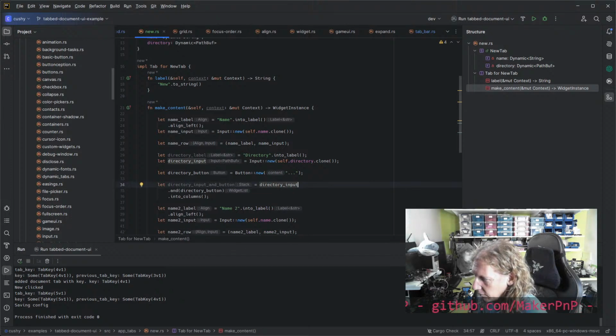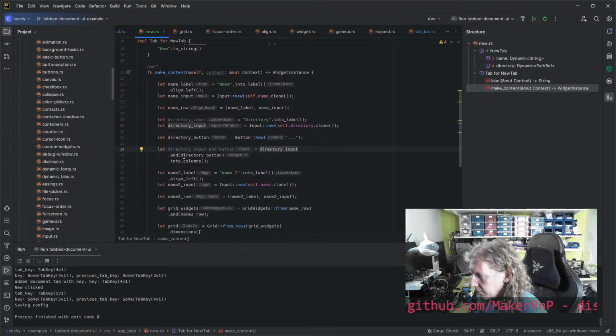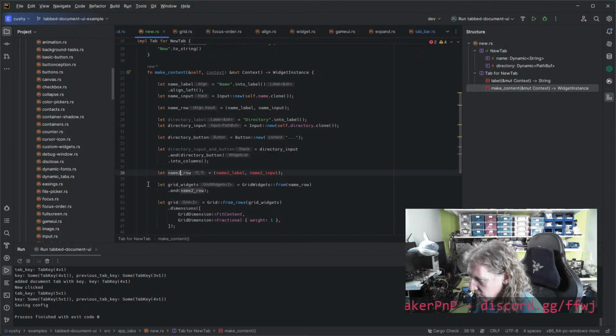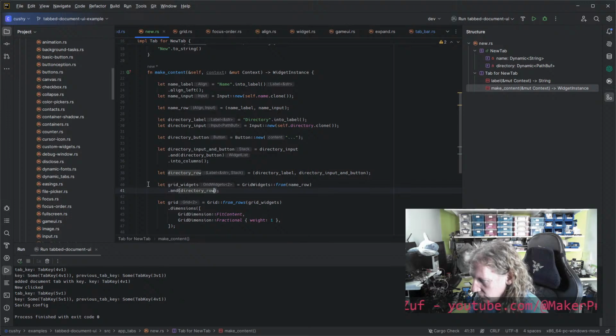Okay, we'll deal with that in a bit. We'll just see what happens. So then the next row is going to be made up of some other stuff. Directory row. It's going to be made up of the directory label and these two things. And then we need to use this row here.